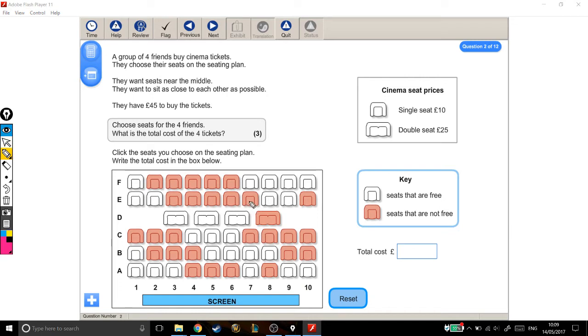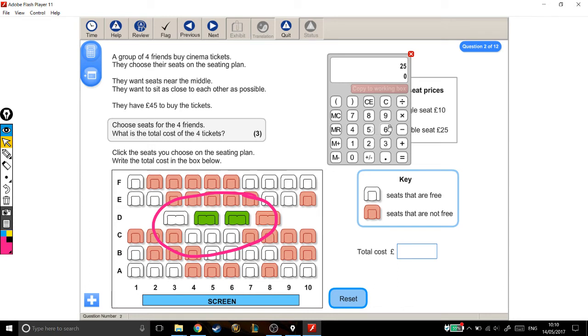In fact, I would say the seats that are near the middle are these ones here. I'd say those are the ones I have to choose from. Another example of seats that I could choose would be this one and this one, but there is another problem. This time it's a different problem, in that it'll cost too much. So these two double seats that I'm suggesting the friends get, they cost £25 per double seat, and two double seats, that's £25 times by two, which would be £50, and they've only got 45. So this is another example that doesn't work.